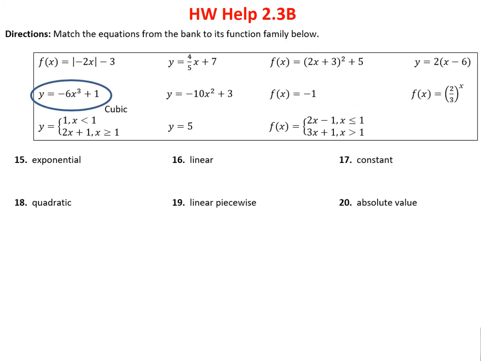For the next 6 problems, it's similar to what we just did. We're going to look at these functions up here and match them to what kind they are below here. So we're doing the same thing, we're just matching. So my first one here, I see my absolute value function. So I'm going to write this down under absolute value. I'm going to write down here, f of x equals absolute value of minus 2x minus 3. Second one, notice I have an x there. It's not squared, no absolute value. It's not an exponent. So this is going to be a linear equation.